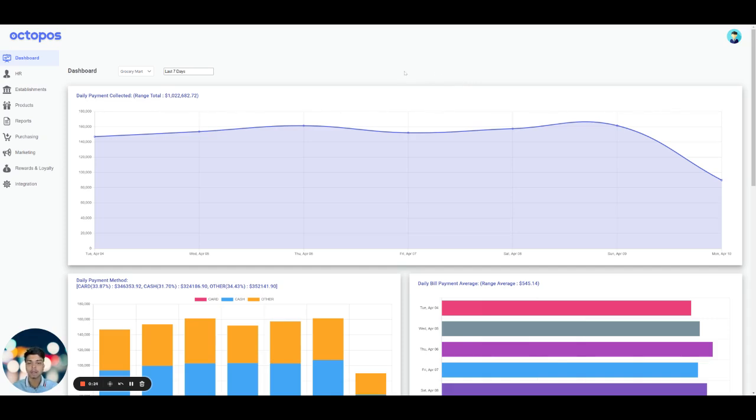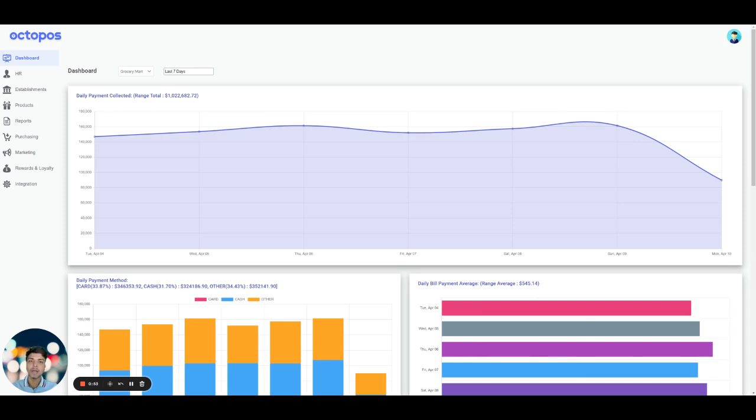For the convenience factor, all you need to do is have a laptop on you, and that is it. OctoPOS back office makes it very simple to add a product, so you can do it from anywhere you are. For business owners of multiple locations, this is very convenient because they do not have to go from one store to another to create or add products. They can do it from anywhere, for multiple locations in one go. So it's very beneficial for them.